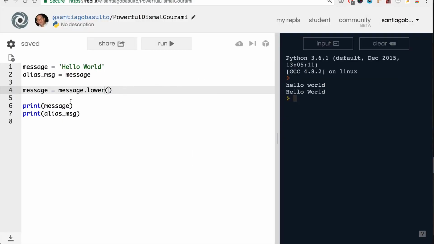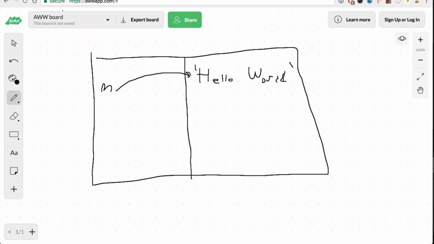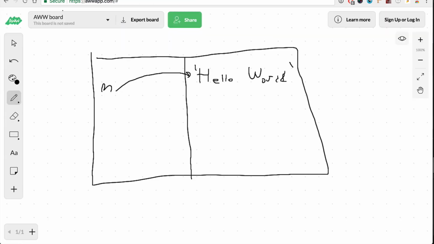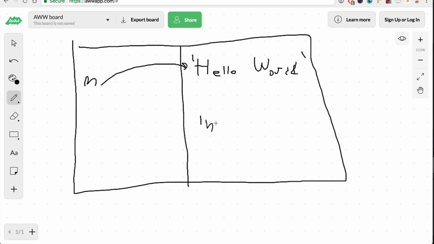So then what we do is we invoke the method message.lower. But again, remember that this thing is immutable. It's actually creating a new value. So let's split this operation into two operations: the right-hand side of the operation and the left side, which is just the assignment. I'm going to focus on this part. What happens here? Python is actually creating a new string. I'm going to put it below, which is again hello world, all in lowercase, right? So this is just a lowercase representation of that string.